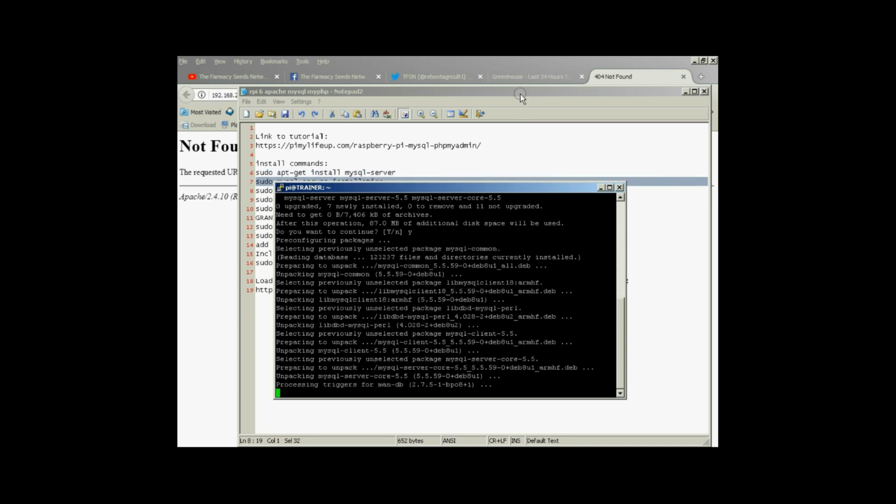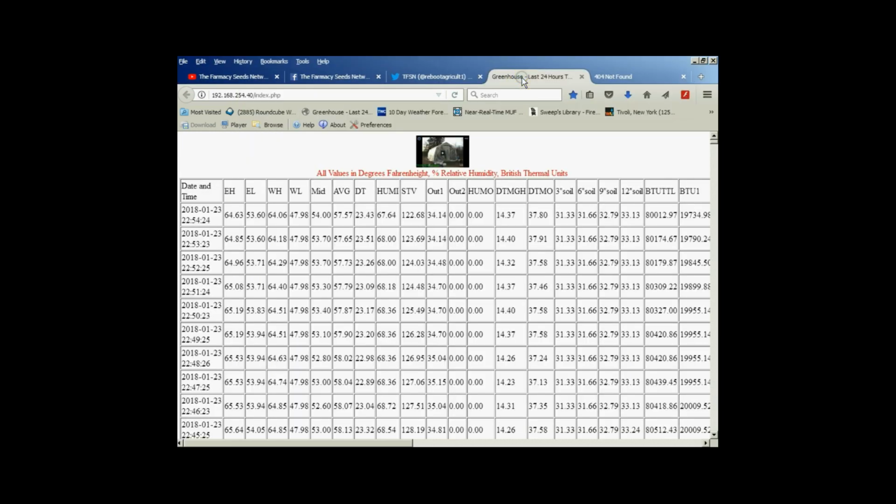While that's processing triggers, I think we'll just go over here and take a look. This is the web page displayed from my Pi in the greenhouse, and you'll notice it's displaying quite a volume of data. This isn't all of the data that I'm collecting, but it's everything I wanted available heads up in a web page. And I've set this web page up. This is a PHP-based web page. And I've set this up to grab the data from the database and post it to the web page in this chart format.